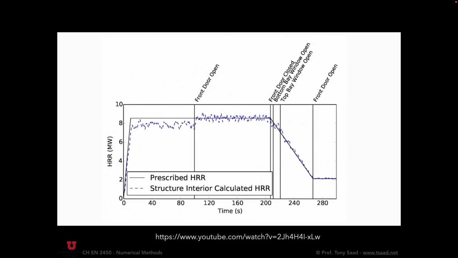Based on an assessment of the fuel load in the burned area of the basement, the estimated peak heat release rate of the furnishings and interior finish was approximately 9 megawatts. However, the lack of oxygen limited the fire growth until the front door was opened. As seen in the heat release rate graph, after the door was opened and allowed additional oxygen to enter and mix with hot fuel gases in the basement, the fire heat release rate increased, with some of the burning occurring on the first floor.